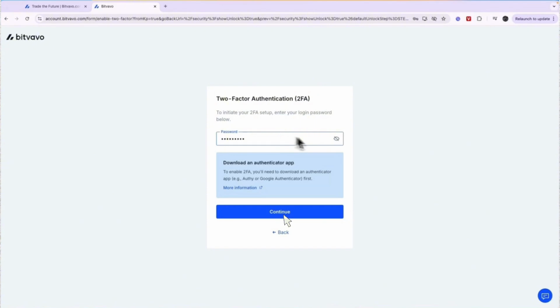And now, if you're using the application, just go and open up Bitcoin, and then in the top right, you will see the three dots. So just go ahead and click on those three dots and then click withdraw Bitcoin. And then from there, you will be able to do the same exact thing. So that's how you send Bitcoin from Bitvavo to your wallet.